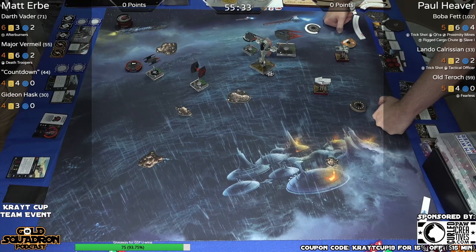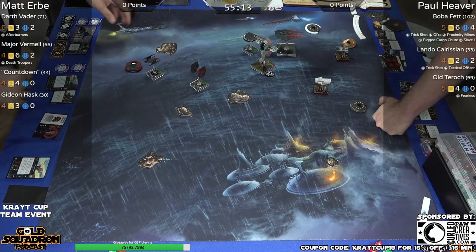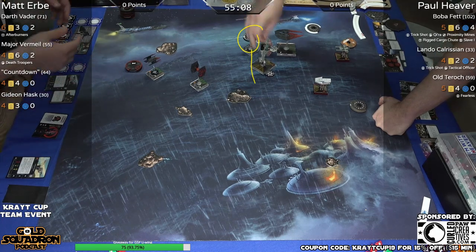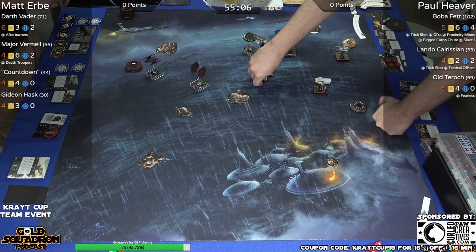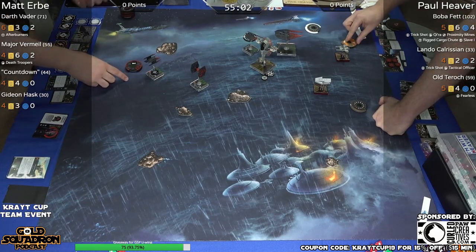Paul has a lot of options here. He can choose to try to boost in here, especially if Matt might be overshooting with Vader. The boost to the right might get him out of arc from Countdown there. Looks like he's going to believe in Boba. He's going to believe in the Boba.